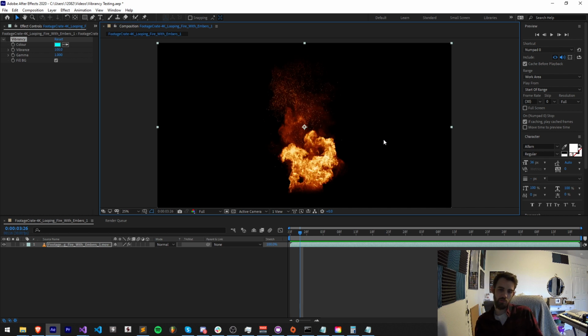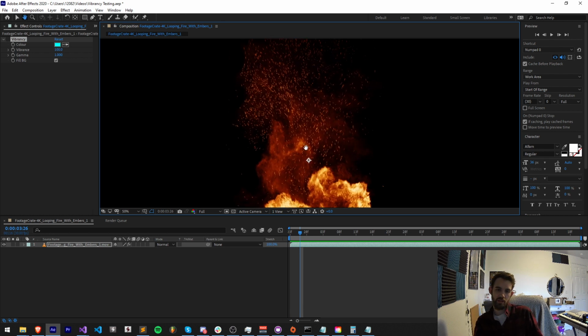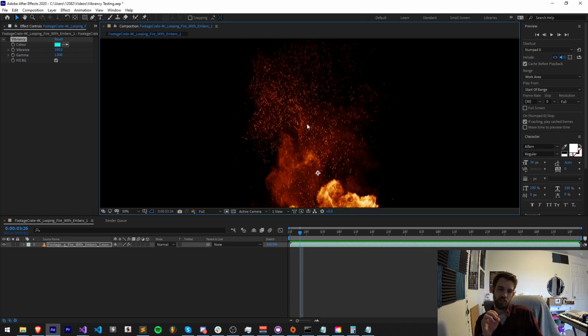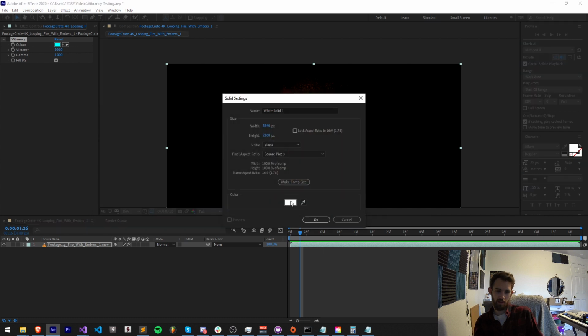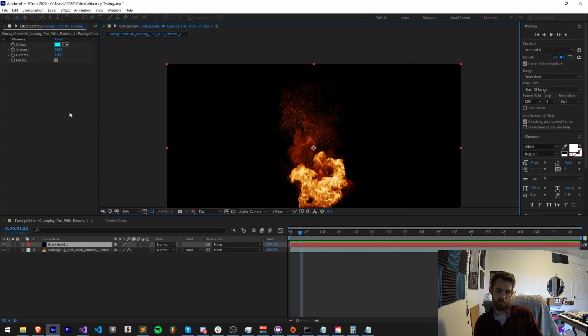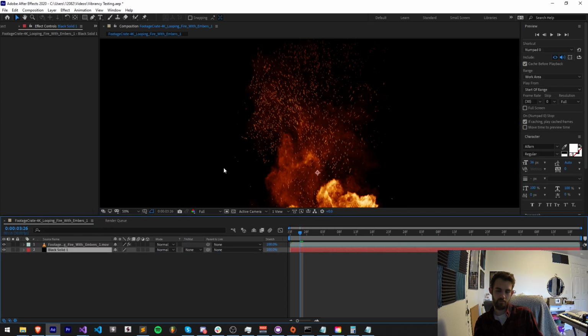I think I know the solution. So instead of saying, if there's any transparency, remove it, get rid of it, make it fully opaque. No, that's wrong. Because if I put a black solid in the background, it's the same, right? This will take a second.